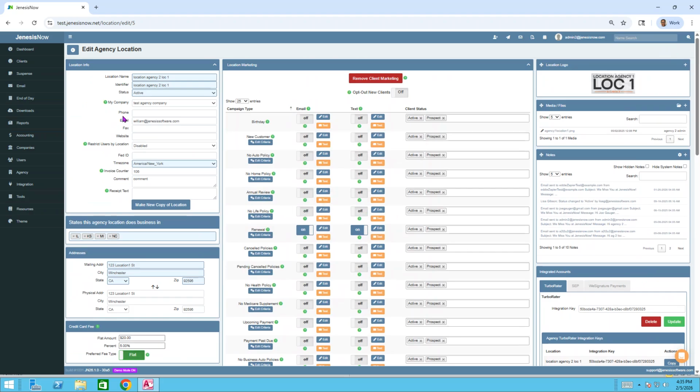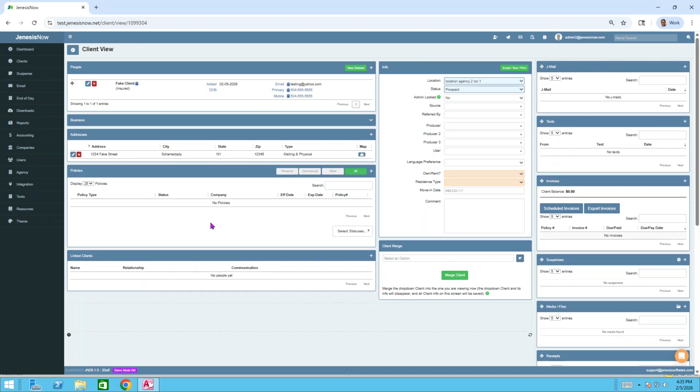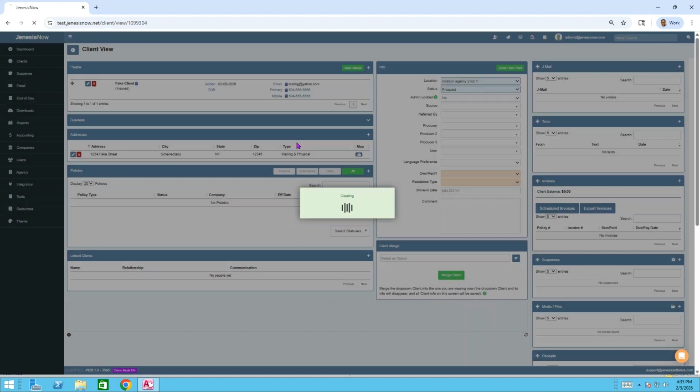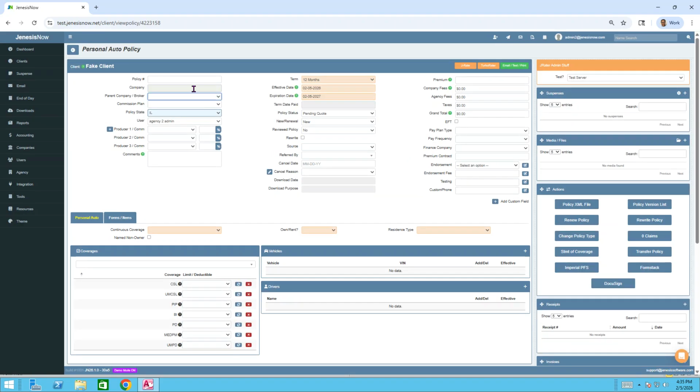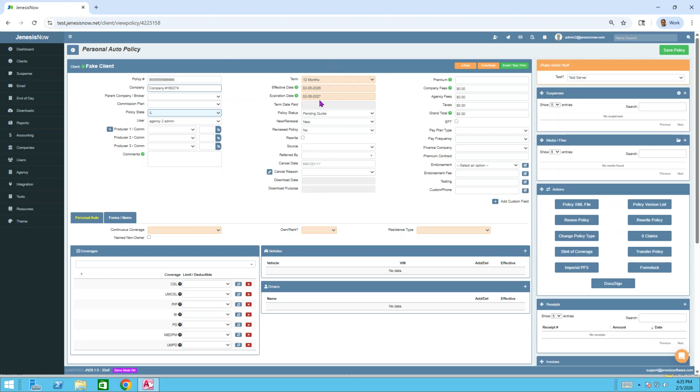Once I have done so, I'm ready to print a receipt with a consent form. I'm going to go into my client, and upon renewal business or creating new business, when I print a receipt, a consent form should print out as well. Selecting my information for my fake client here, selecting a company, we have a date, putting in an amount.